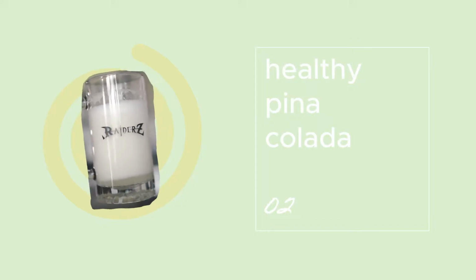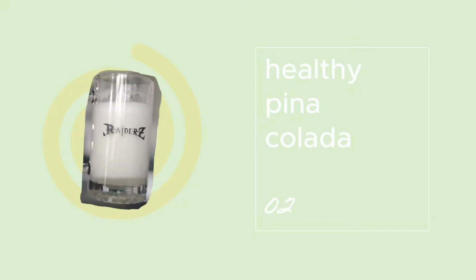All right, another day, another smoothie. Today we're going to be doing the healthiest smoothie, I think, out of the three, and I'm calling it a healthy Pina Colada. A Pina Colada traditionally consists of pineapples, coconut. It's usually spiked. We're not gonna do the alcohol today. We're going to make it brunch/breakfast friendly for a productive day. So let's go into the ingredients.